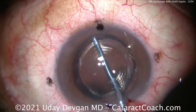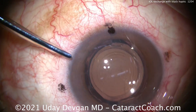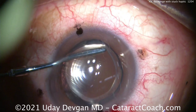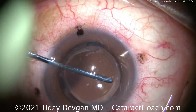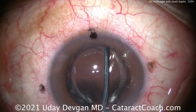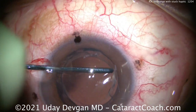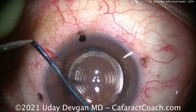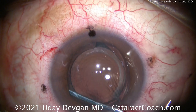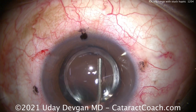Now we can get that spatula — this is a blunt cyclodialysis spatula. I'm pivoting as much as I can to get 180 degrees of freed-up capsule. Going over to the other side, it's still tough to get under there, so we may need to inject more viscoelastic. Trying to get under there — not quite going to happen, so try this method. There's a gap. The key in the whole case is you have to really separate the anterior capsular leaflet from the posterior capsule where they fuse together. You can see that whitish haze there on the edge of the capsule — it's already starting to fibrose, which is the normal healing response.